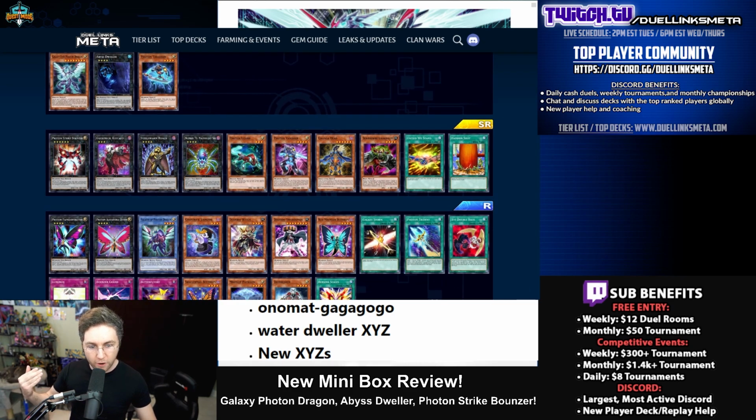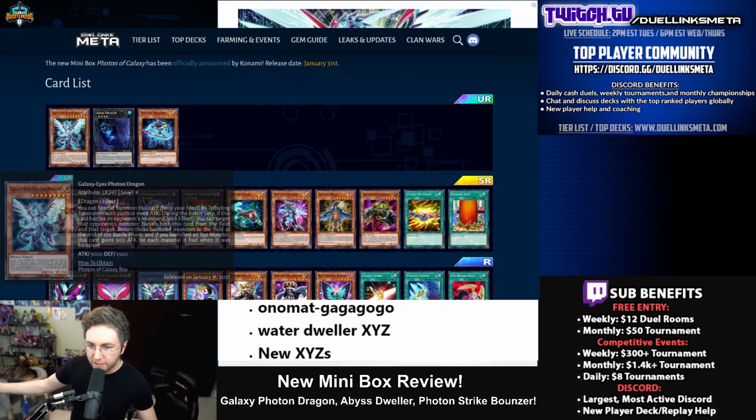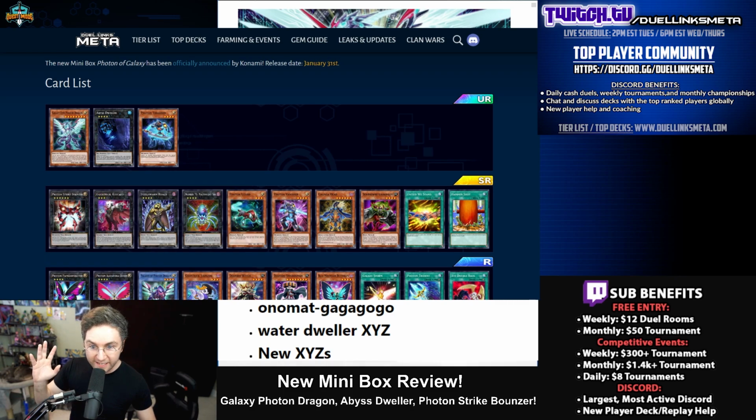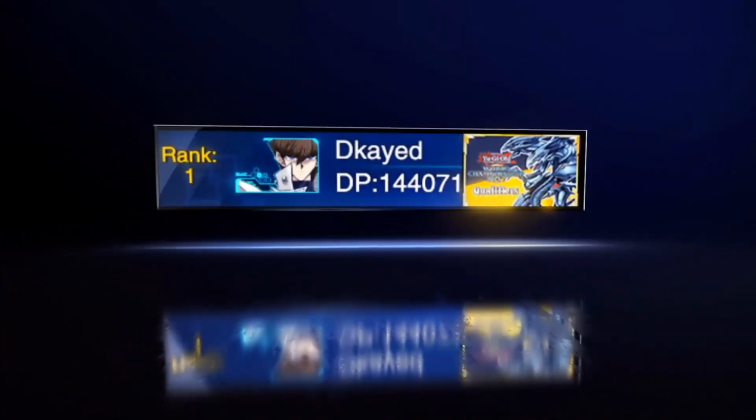Also, we have great support for Go Go Go, Ga Ga Ga. We also have Galaxy Eyes Photon Dragon. This box is absolutely insane. Let's get to it. There can only be one winner, and you're looking at it. Let's go.